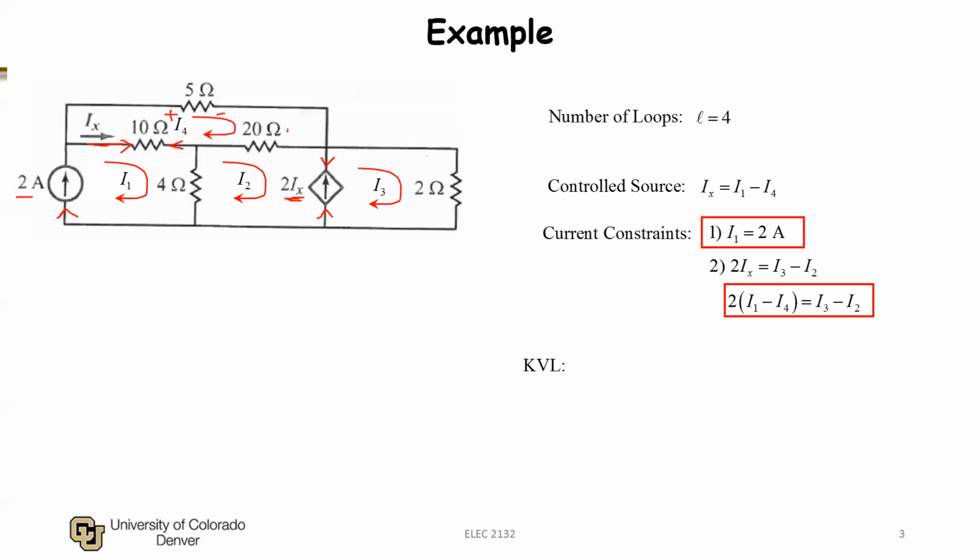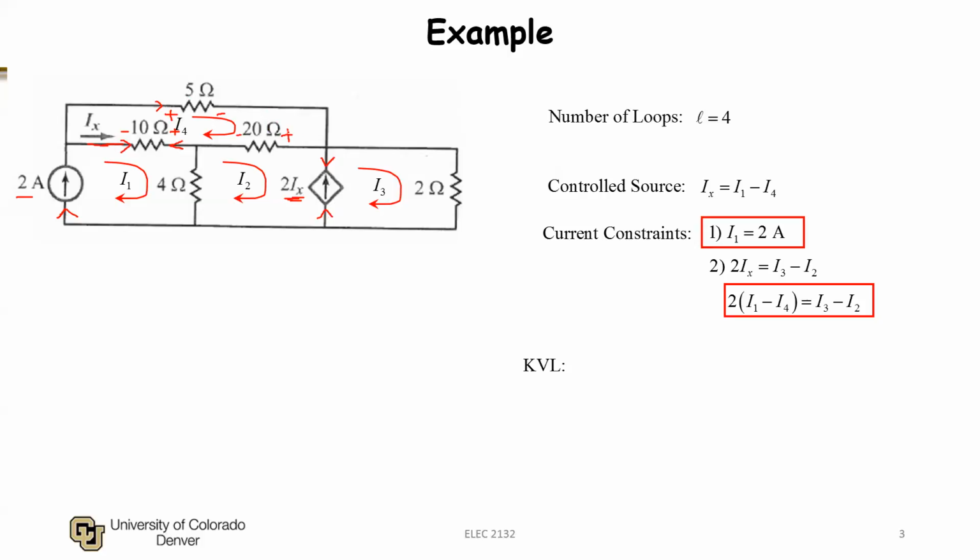Okay, that is, I'm going to sum up the voltages across all branches, and they must sum to 0. Now to do that, I'm going to follow the direction of my I4. That is, I'm going to write KVL around this loop in a clockwise direction, starting with this 5-ohm resistor. So the voltage drop there, I have I4 flowing into the high potential side, which I define as the high potential side as I go around the loop. So it's going to be I4 times 5 ohms is the voltage drop.